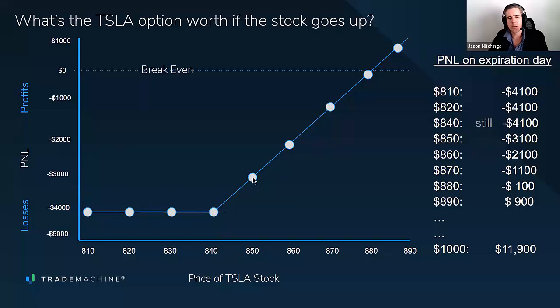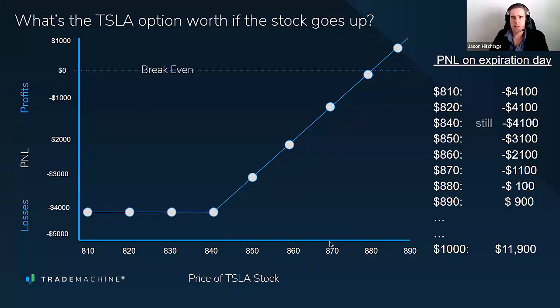If we can buy it at 840 when it's trading at 850, then we're at least making $1,000 back. And so as it goes up $10, we make $1,000 back. And then as it crests and breaks through that 881 zone, then we start making money. And in theory, this could go very high. But that's the 1st of April. That's only 2 weeks from now.